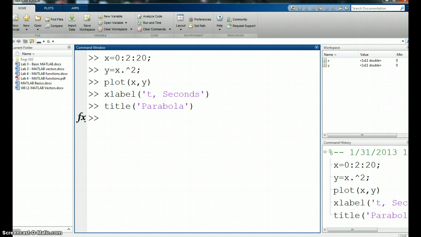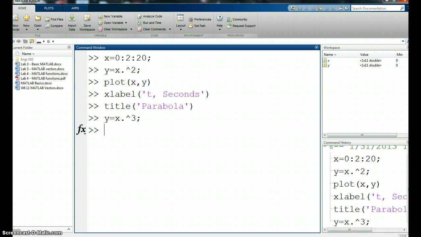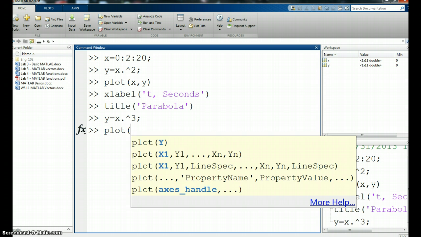Let's graph something else. We can plot two functions on the same graph. I'm going to use the same x values. Let's plot y equals x cubed. Now if I say plot, notice on the second one, we have x1, y1. It would be x2, y2. I'm going to keep all the x inputs the same. I'm just going to have two different y values.